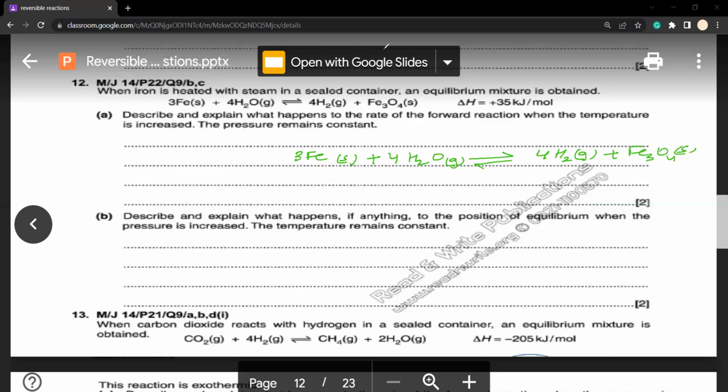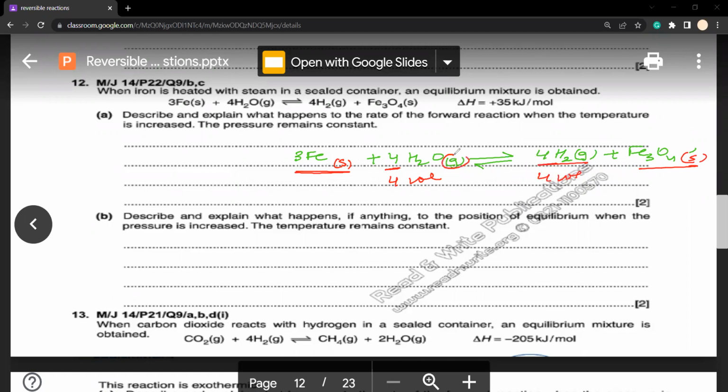So basically we have got 2 solids here, and pressure is applied only in the case of gases. So that means when we count the volume, we are not going to include the moles of the solids. So altogether on the reactant side, how many volumes, what moles of gas are there? We have 4 volumes here. And how many moles of gas are there on the product side? There are 4 volumes here.